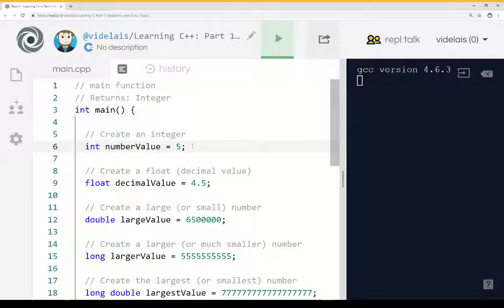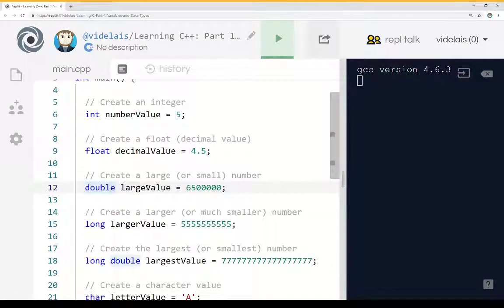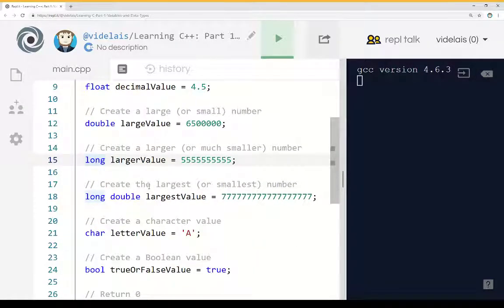There are a number of different types of data as we've talked about. We have integers using the keyword int. These are whole numbers. We have floating point numbers or decimal values. Then we have a double, which is a larger number than a float or an integer. We have a long, which is a larger number than that. And we have a long double. Notice both keywords being used, which is even bigger than that, the largest or the smallest numbers. And we talked about here, we can either use those to look at the stars or look at microscopic entities, but we care about the size of this data as well as its type, because its type dictates size.